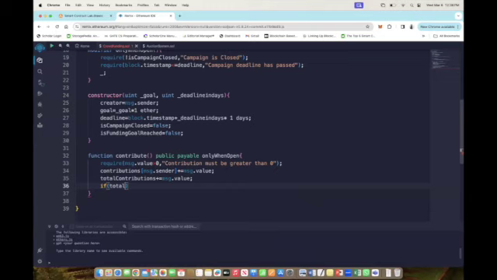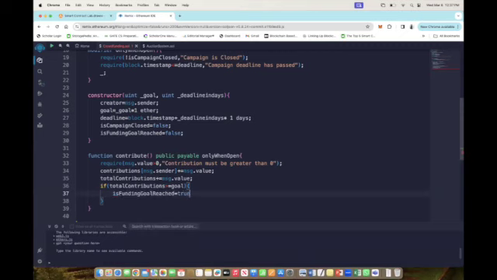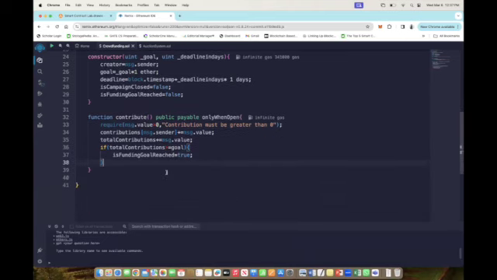If total contributions is greater than or equal to goal, then is funding goal reached should be true. We achieved what we wanted in the starting, right? Now, moving forward, next is your withdraw function.